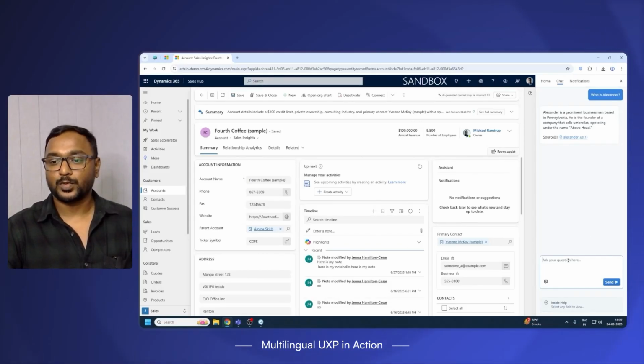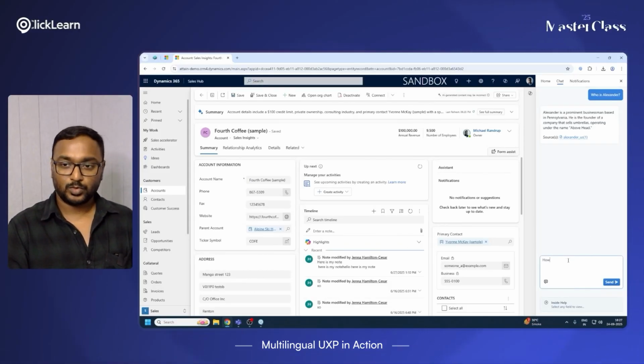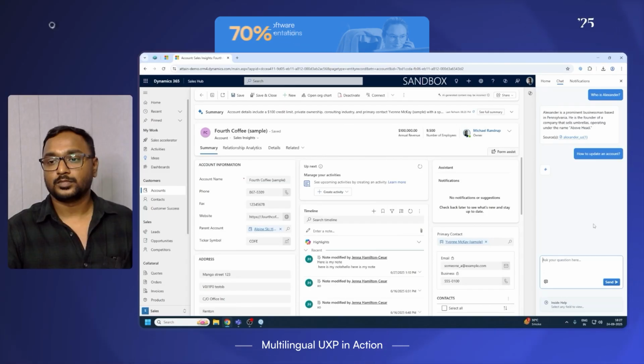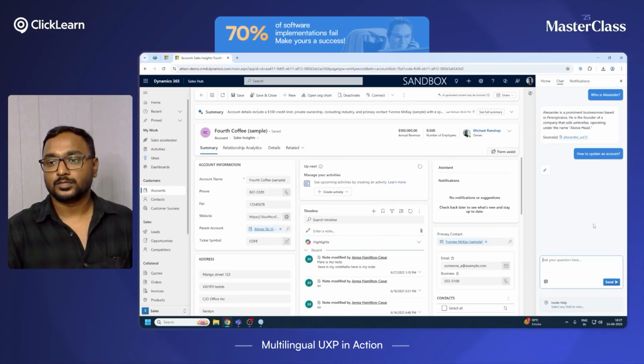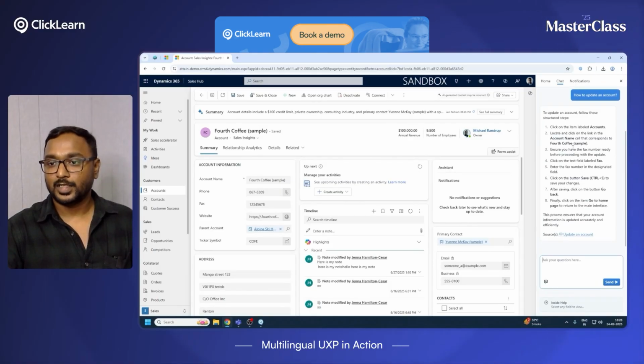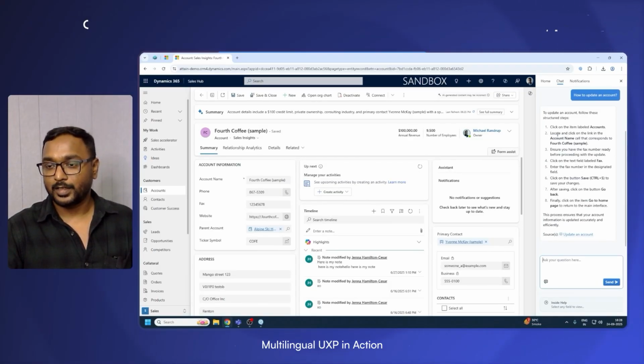Also, you can ask a question about how to update an account. Yeah. Now we have the result. It says how to update an account and it gives me all the steps and the source of this.